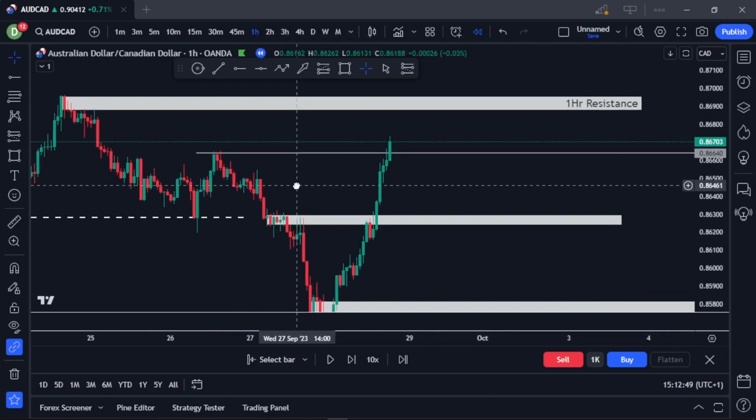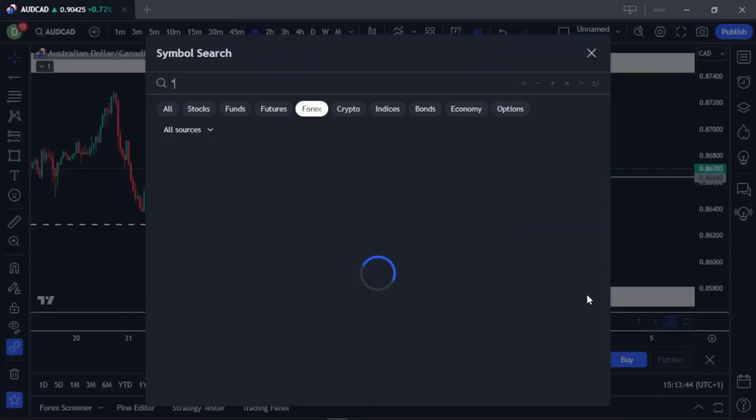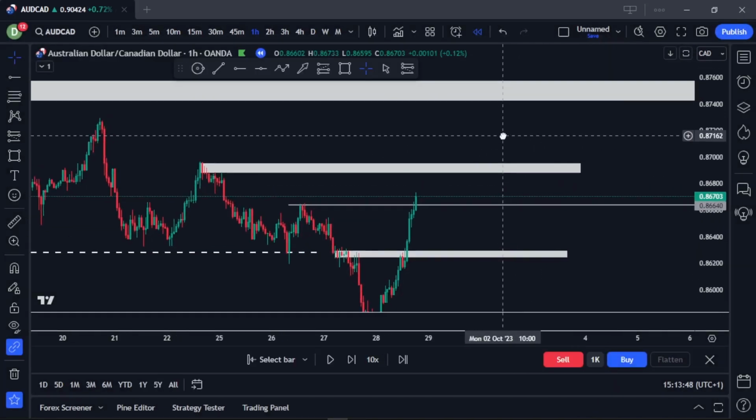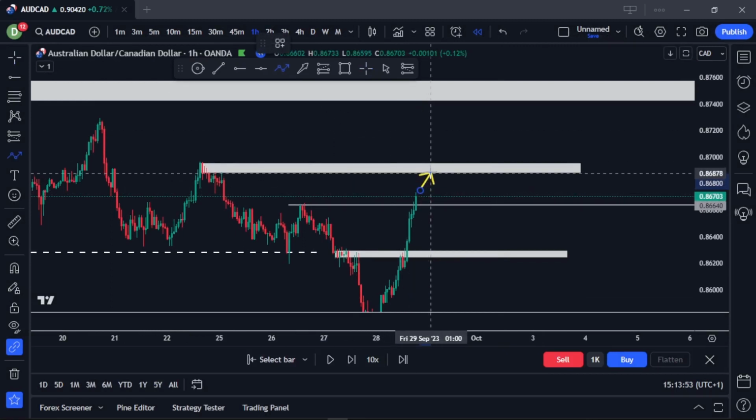So the next thing I'm going to do from here is, now we are looking for an opportunity to actually either buy or sell this market. Now here is our prompt to actually place a trade in this market. Our prompt to place an order totally depends on a few things. If this market gets to this area of support, this area of resistance, and then gives us a rejection that takes out the previous swing low, we are going to place a sell order immediately.